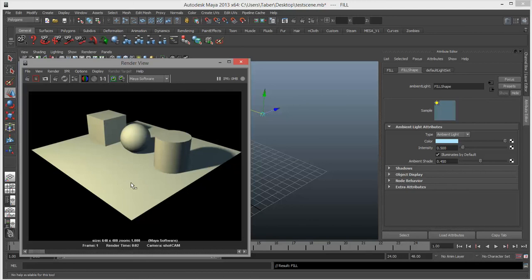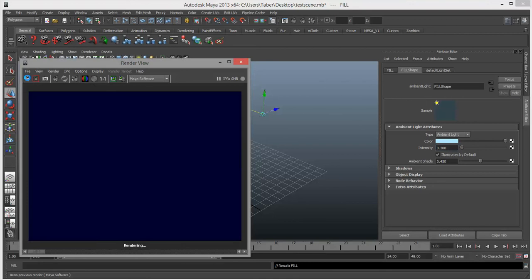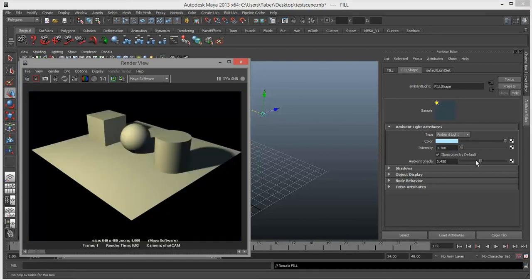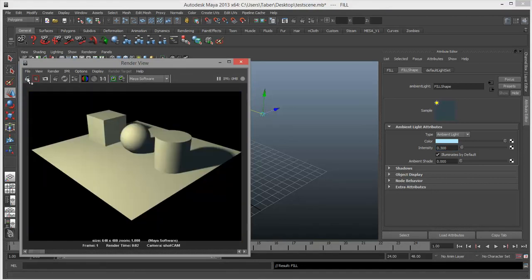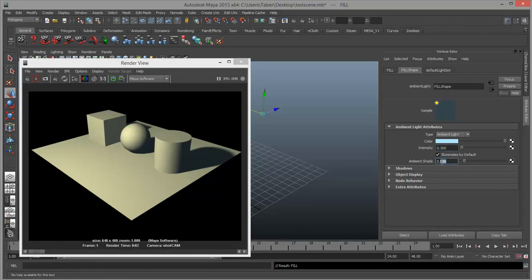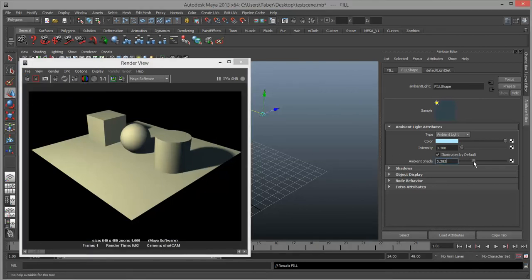There you can see our illuminated side is taking over dominance again, and our shadow side is softened but not completely black. I'm going to keep turning it down to like 0.3. Okay, and now let me also try turning down the ambient shade. Okay, we had a little bit of difference between the side of this cone and the base there, and now it's completely gone. So I liked that. It was just a bit too strong. Let me do 0.2 and see if that helps. I can almost see it a little bit more. Might end up going all the way back to 0.4.